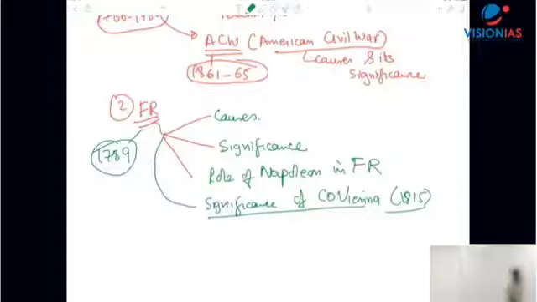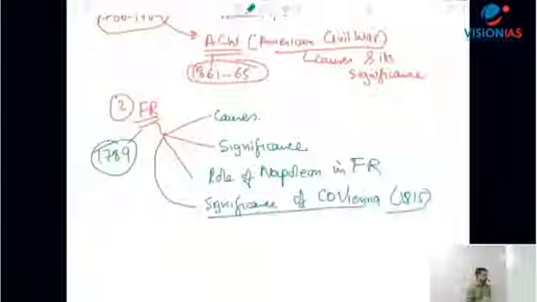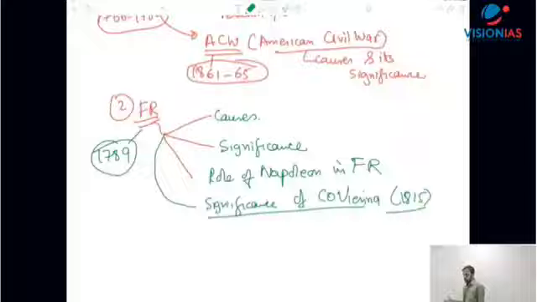Okay. Now, the Congress of Vienna itself is a very important topic because why? We'll talk about that later. Before there was a United Nations, before there was a League of Nations, the first organization ever formed to try and establish peace, a collective security organization formed for the first time, was the Congress of Vienna. Why was it formed? What was its significance? How effective was it? That is something that we'll talk about.